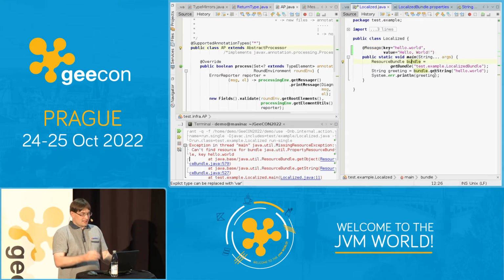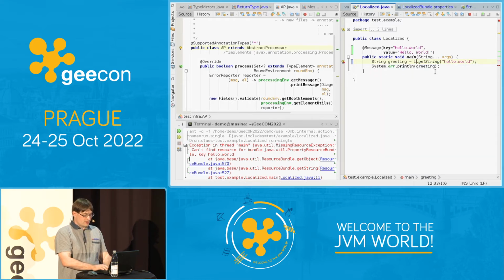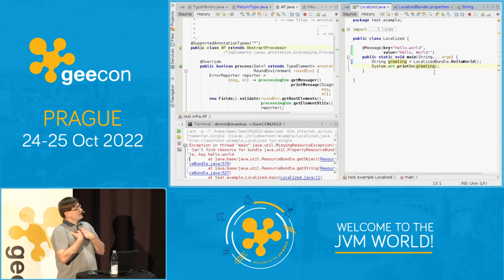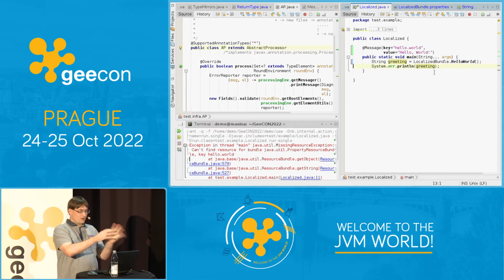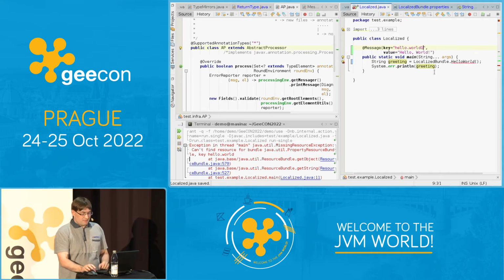But at the same time, this properties bundle will be auto-generated for me, and I will not read it from the bundle manually, but I will use something special, again generated for me, some method that will actually read the value from the bundle for me. So I think this is nicer because first I have the information in one file. I don't have the code and a properties bundle aside. And the second thing is that I cannot easily mess this up because if I change the key here, the compiler will tell me no.